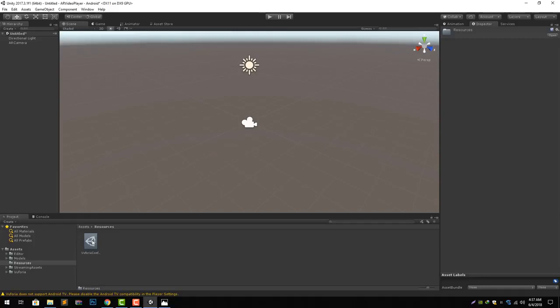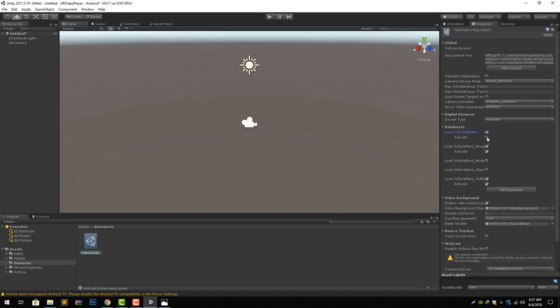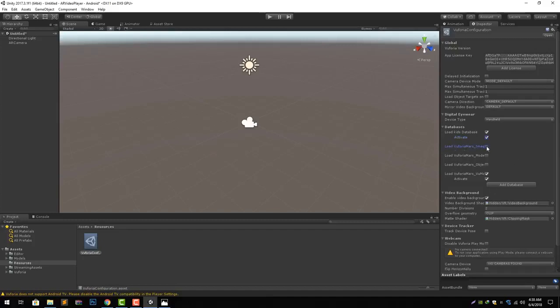Now if we go back to our resources folder and Vuforia configuration, you will see that we have got the kids database name over here. So we have to select this checkbox and click activated, and we need to uncheck all the other databases because we don't want them to be in our app.